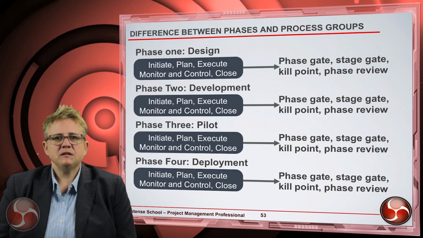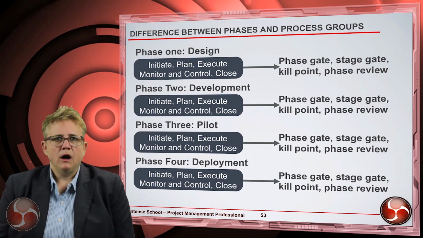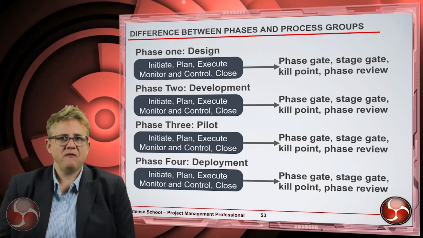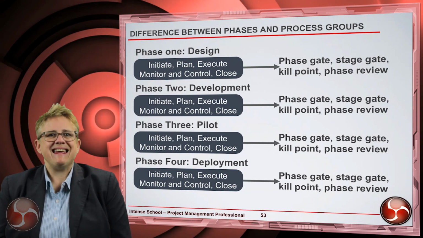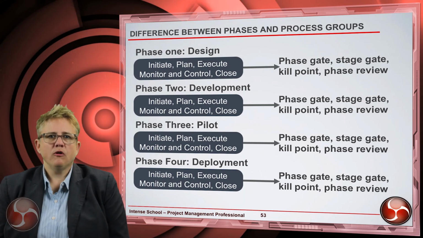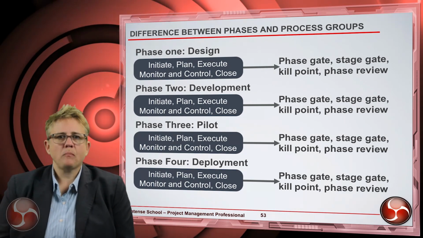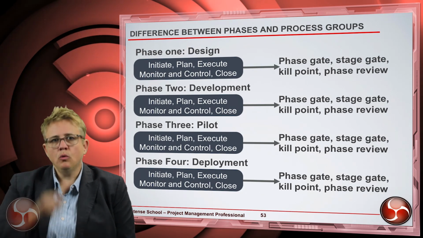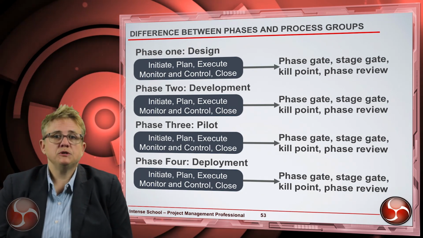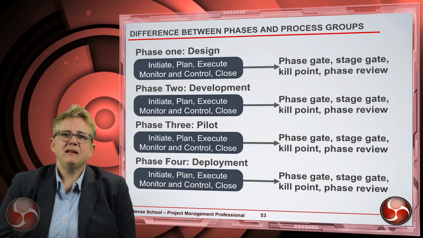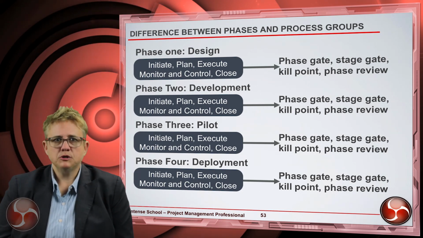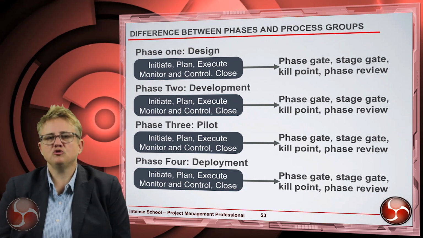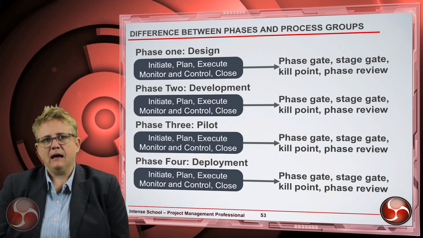So here's your example on slide 53. Phase 1, design, 2, develop. So this is a project broken down into phases, and you can see at each particular phase, over on the left in the dark dialog box, if you will, you can see that each phase goes through the process groups. So the process groups are definitely not a one-time focus. We'll continue to go through initiating, planning, executing, monitoring, controlling, and closing many times throughout the project.